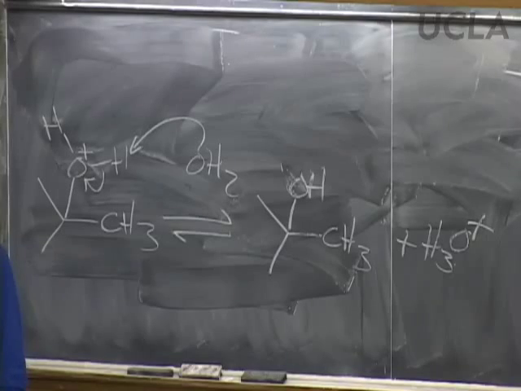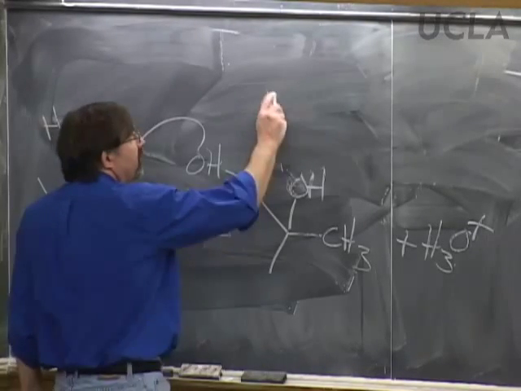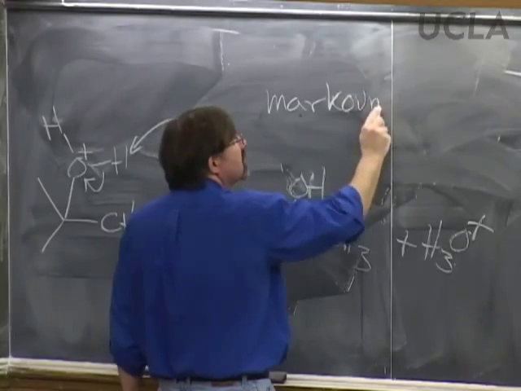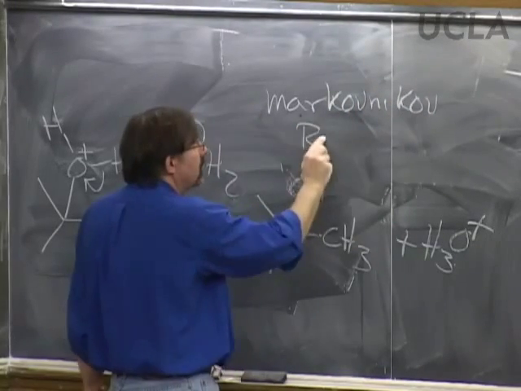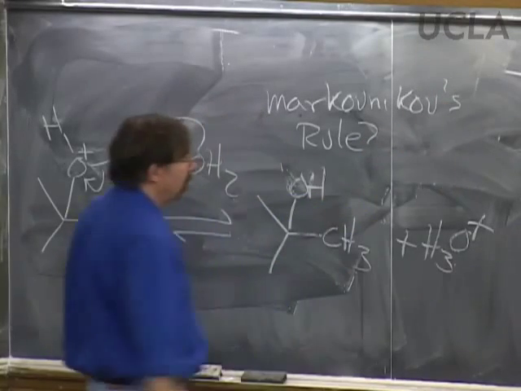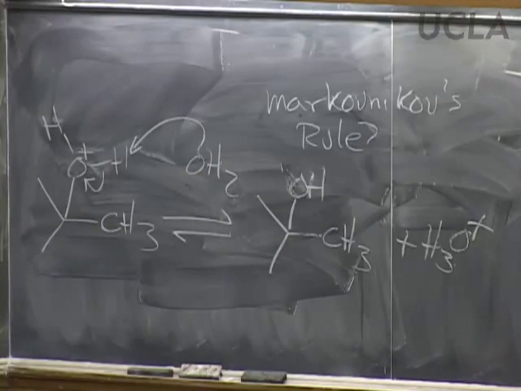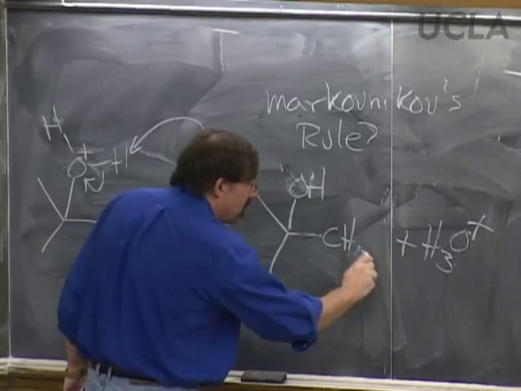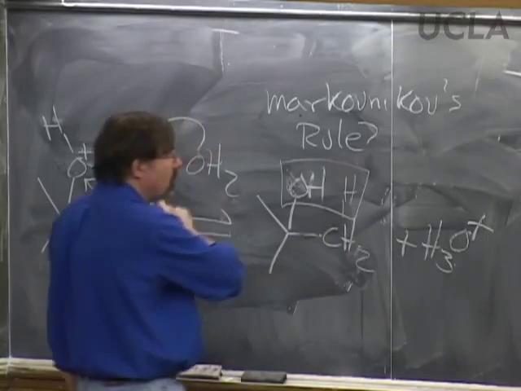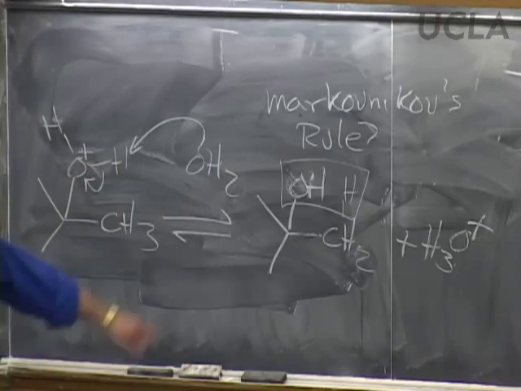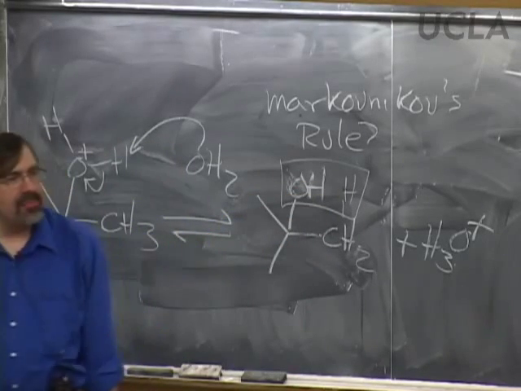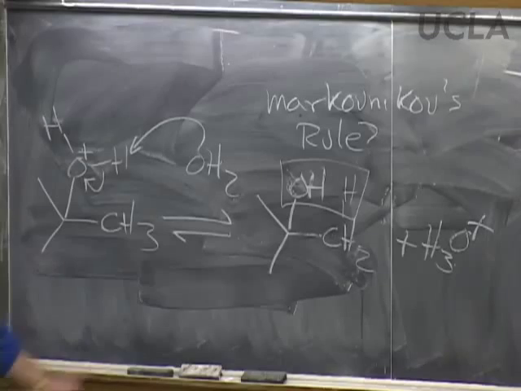attached to the alcohol. All right, so let's ask ourselves, does this reaction follow Markovnikov's rule? Does the HX, in this case X is the OH group, get added to the alkene in a way that the H becomes attached to the carbon of the alkene that had the greatest number of hydrogens to begin with? Maybe if I draw it that way, it'll be a little easier to see. There's the molecule of water that we added. Does the H of the water become attached to the carbon that had the most hydrogens to begin with? Yeah, this follows Markovnikov's rule.